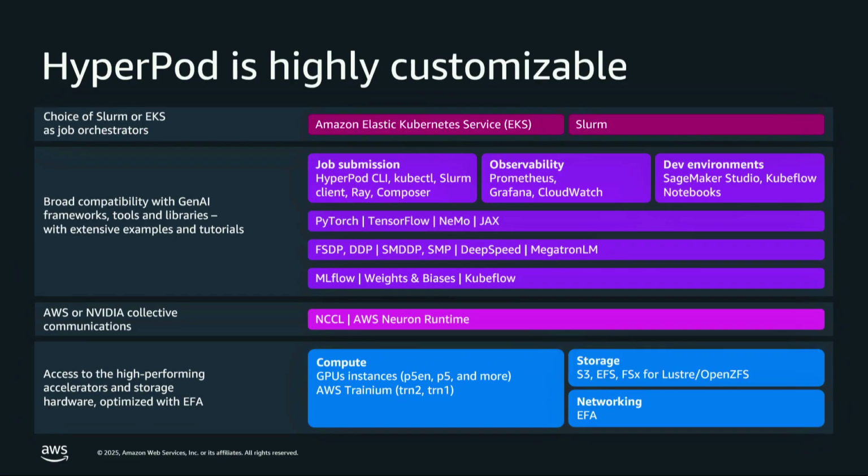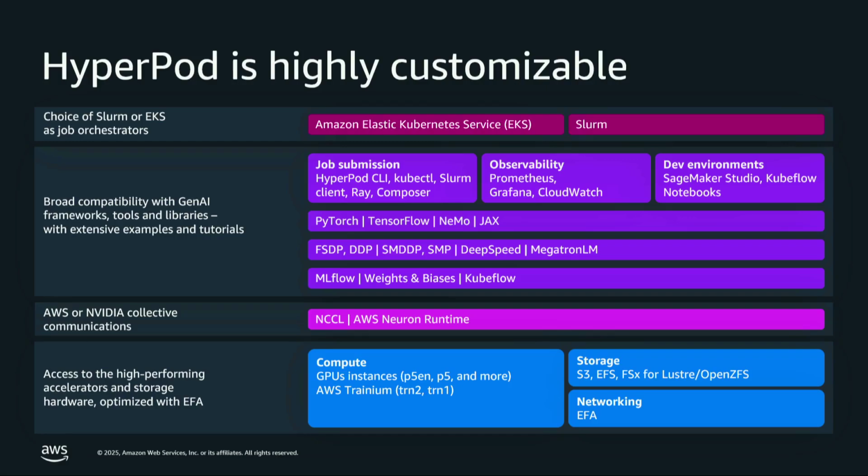On the possibility to customize HyperPod, as you can see, you can really modify the configuration of your cluster and do customization at any layer from the hardware side with the choice of compute options, your choice of storage if you want to train directly from S3, or maybe you want to use a high-performance distributed file system like FSx for Lustre. You can choose the framework of choice, PyTorch, TensorFlow, JAX, whatever you prefer.